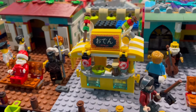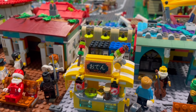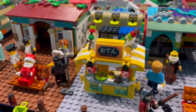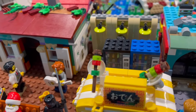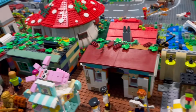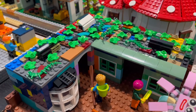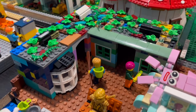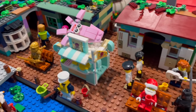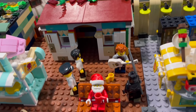This one is a Chinese inspired shack, so I guess you could get some seafood here as well, but other foods as well, like noodles and kebabs, other types of food, like what it shows on the roof with the signs. And then moving along over here, most of this has stayed unchanged. So you got these two buildings, and I've moved some of the minifigure replacement, including these benches, which are now a little farther apart.